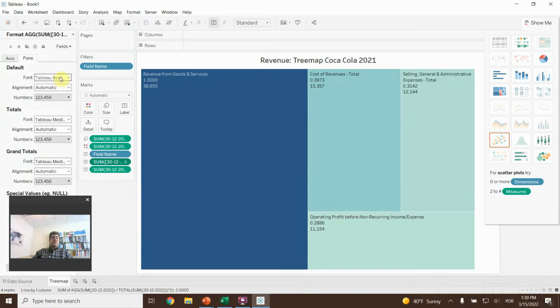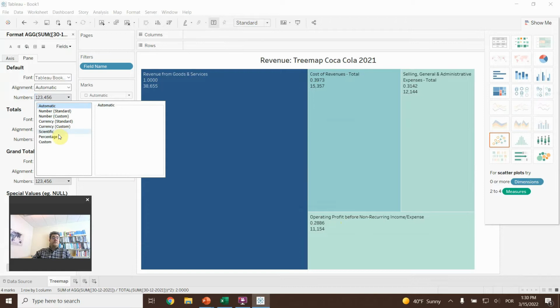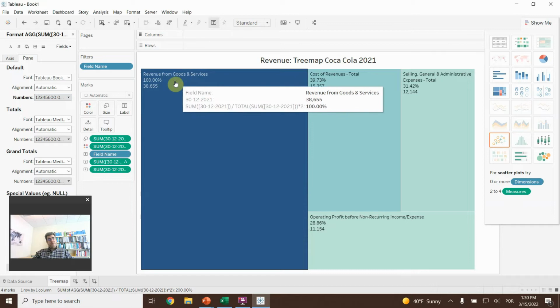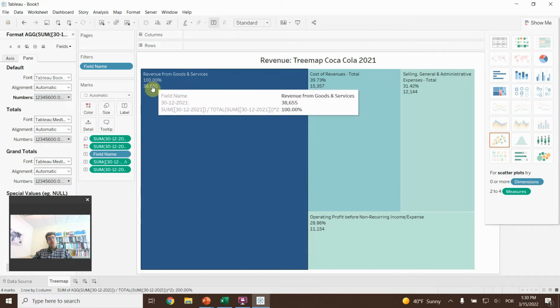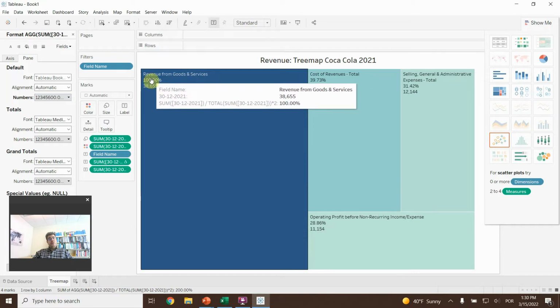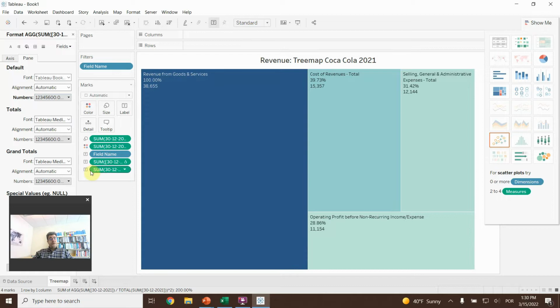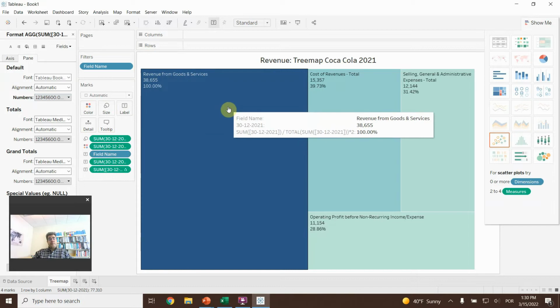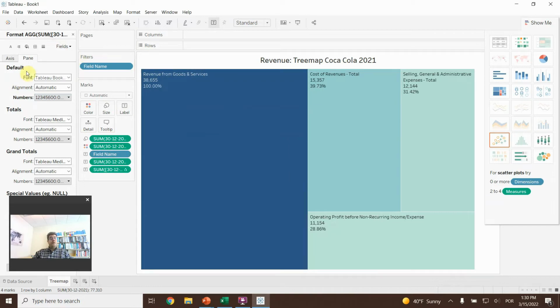Format, numbers, percentage, 100%. What if I want to switch here? I want the total to be above the percentage. Click on total and then move it here. We will swap it, no problem.